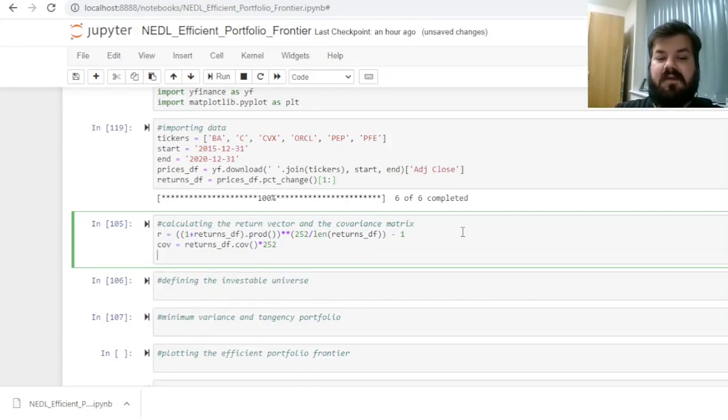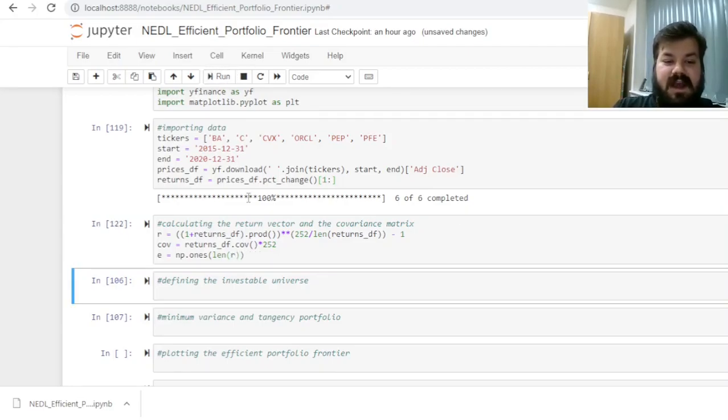And finally, for the matrix algebra reasons of the Merton matrix model, we also need E, a vector of ones of dimension equal to the number of stocks. So we can simply say np.ones, a very handy function from NumPy that returns an array of length n populated with ones, and the length is obviously just len of the R array, which is the array of returns, or you could say len(tickers), it doesn't really matter.